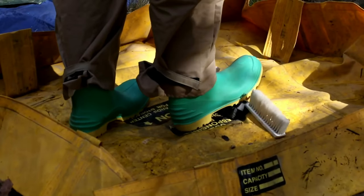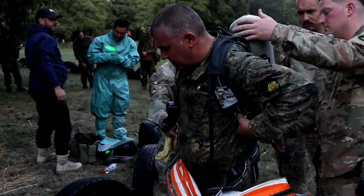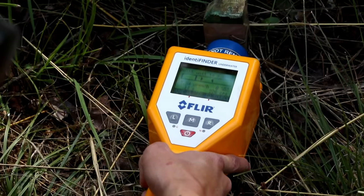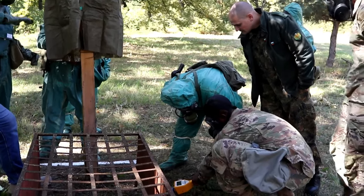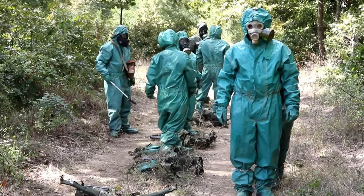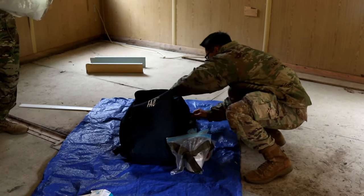We actually have a lot of equipment. We have lovely suits with SCBAs, which is a big marshmallow suit everybody sees. We use identifinders, which is mainly for our radiological sources. Joint chemical agent detectors for those blister and nerve agents, as well as toxic industrial chemicals. We're using a Quicksilver bag to take our samples — it has a bunch of instruments in there, so we can take those samples, overpack them, make sure they're in bags, and prep for trans load.